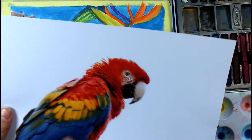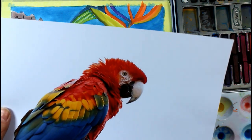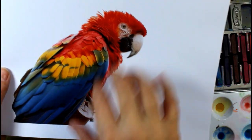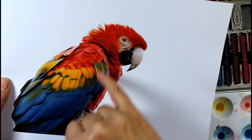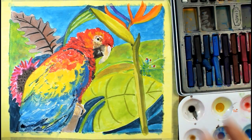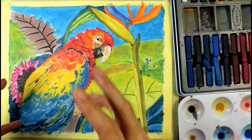I wasn't going to start and draw every single feather or worry about where every single feather was and getting this very accurate. Of course, if you did get this photograph yourself off Pixabay, you could have a go at doing a very accurate drawing of this. It's absolutely beautiful, all these feathers, but I didn't have the patience for that. I just wanted to get those lovely colours and really nice and bright.